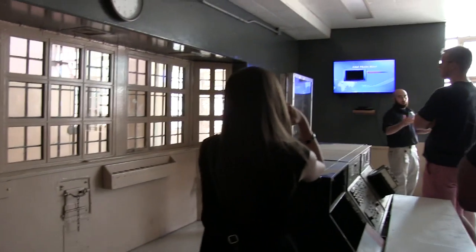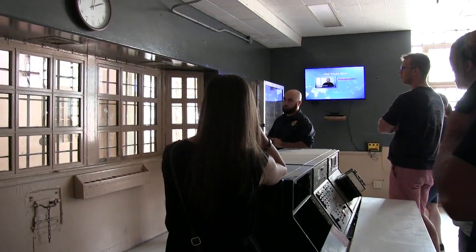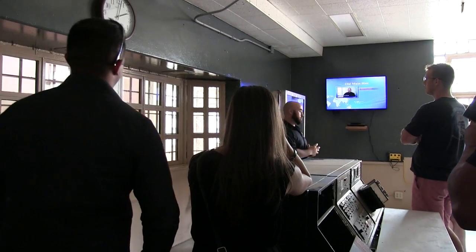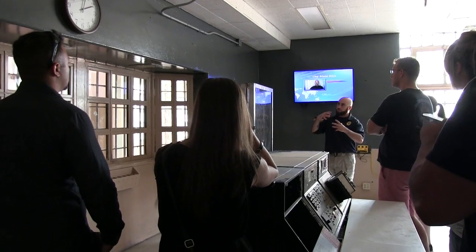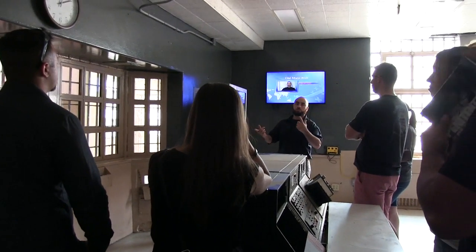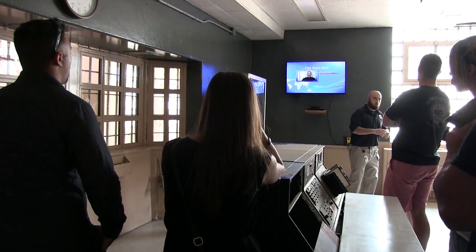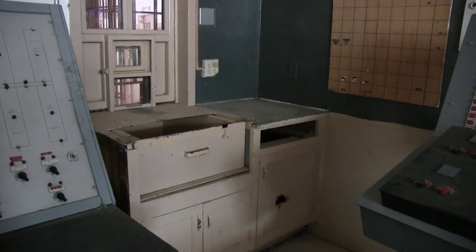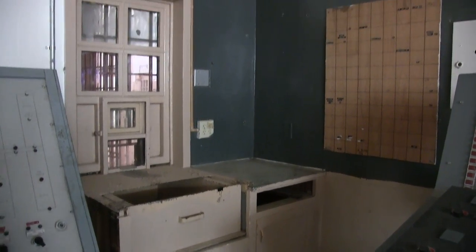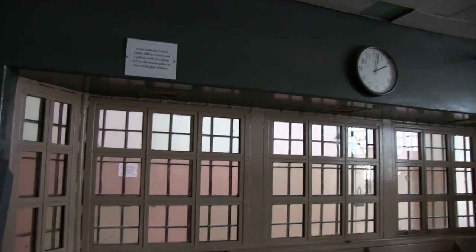Anyway, so they put a solid sheet of Lexan, which they said was bulletproof, which it is up to a certain caliber. Why would you put something that's bulletproof in an area where there's not a lot of bullets flying? Just my opinion. So we're going to watch a video now of the gentleman who was present in the control center that night. As fast as they were able to get into the control center, I think it was good that there was no firearms present inside the institution. Who knows how it would have turned out.